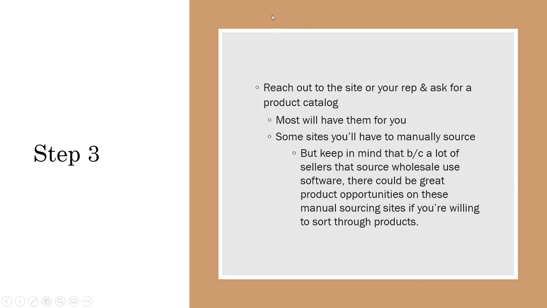And because you're a vetted, reputable buyer and you're clearly interested in running it through software, which means that you're clearly interested in buying from them, they're going to get that to you fairly quickly. Most of them do, okay? Now, not every site does obviously have product catalogs and lists of their products and how much they cost, and some sites you will actually have to source manually, okay?